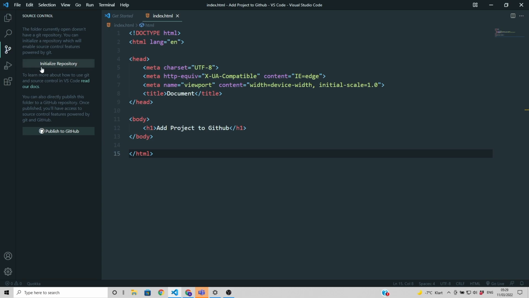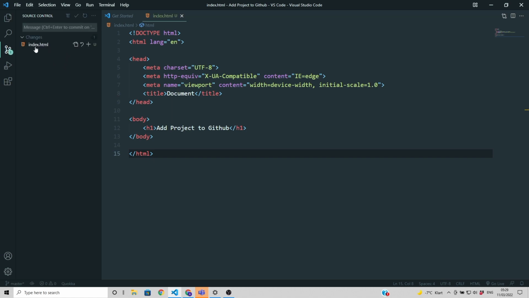We're gonna click on initialize repository, and at any time during this process we'll be prompted to log in to your GitHub account and also authorize everything. Alright, that's perfectly normal if you're doing this the first time. If you cannot click on this one, that means you don't have Git installed. Then you will find information and links right here. So just click on initialize repository.